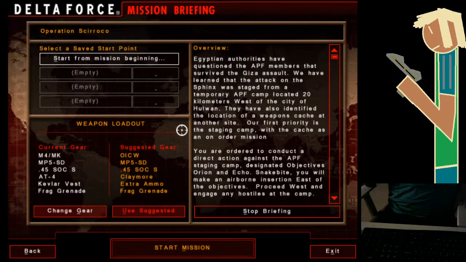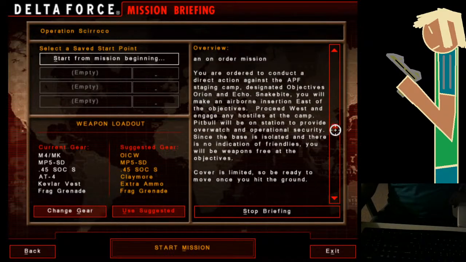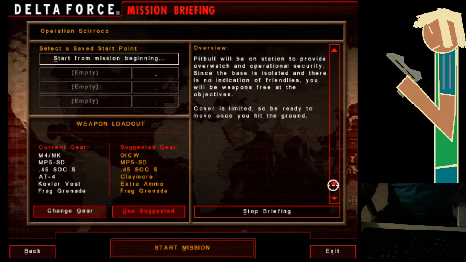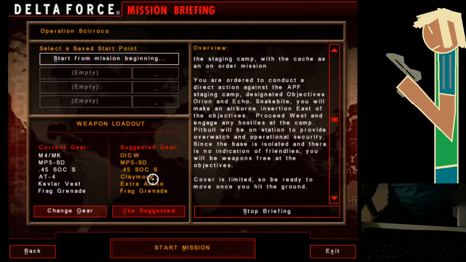Egyptian authorities have questioned the APF members that survived the Giza assault. We have learned that the attack on the Sphinx was staged from a temporary APF camp located 20 kilometers west of the city of Holwan. They have also identified the location of a weapons cache at another site. Our first priority is the staging camp, with the cache as an on-order mission. You are ordered to conduct a direct action against the APF staging camp designated Objectives Orion and Echo. Snakebite, you will make an airborne insertion east of the objectives. Proceed west and engage any hostiles at the camp. Pitbull will be on station to provide overwatch and operational security. Since the base is isolated and there is no indication of friendlies, you will be weapons-free at the objectives. Cover is limited, so be ready to move once you hit the ground.